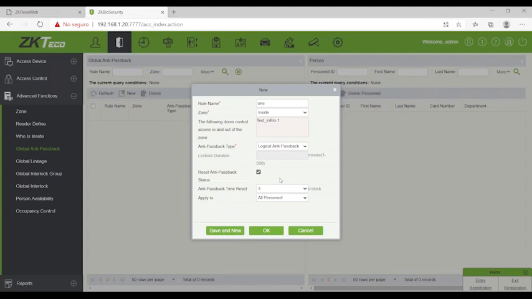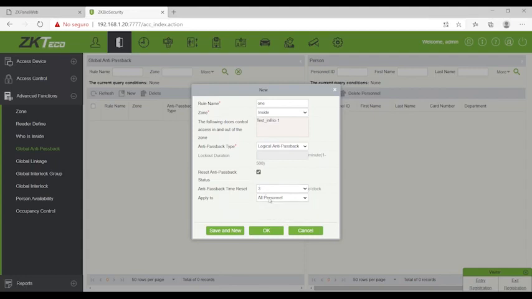It's very common that I'm controlling the anti-passback during the day, but there's 1 hour after closing when I open all the doors and the people leave the building. If there are people leaving the building without checking out, when they arrive the next morning, they cannot go in because they didn't check out, so the anti-passback will not allow them to go in again. That's why it's very typical to use a reset for the anti-passback. At 3 in the morning, everything is reset, and then I'm sure that the next morning there will not be any problem because of people not being allowed to enter because of the anti-passback.